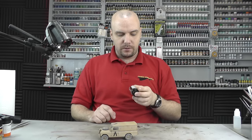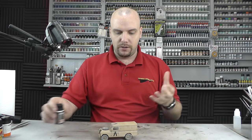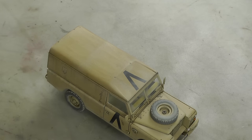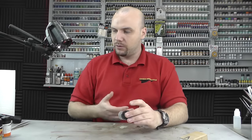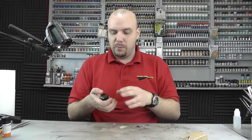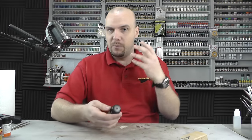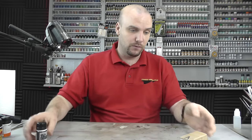Now, it is important because these last little touches do give off a different sort of shine. So our models here have had a matte coat whacked all over them. Hopefully, as you can see here from the Whippet, it's all nice and matte. But with these engine oils and all this other stuff that we're going to throw on here, there is a bit of a gloss to it, and that gives it its effect as well. So you don't want to be doing this before you do that final matte stage, because you're just going to mattify this engine oil, which will then lose its effect a bit. So this is a right at the end sort of job to do.